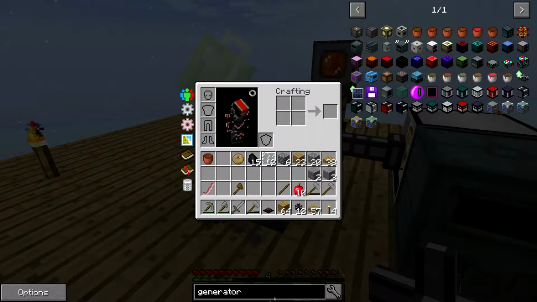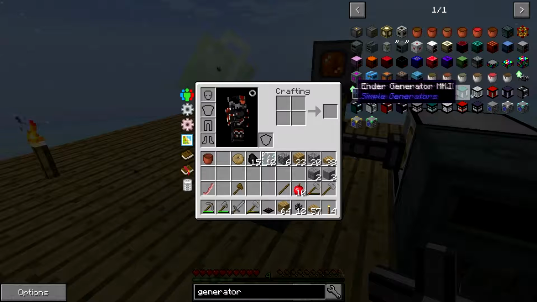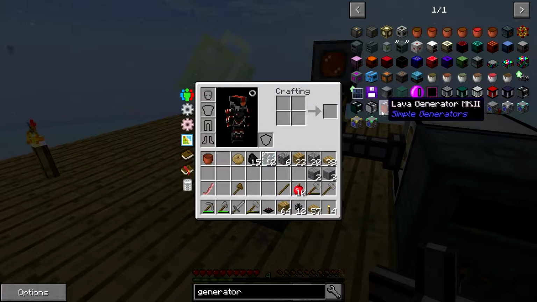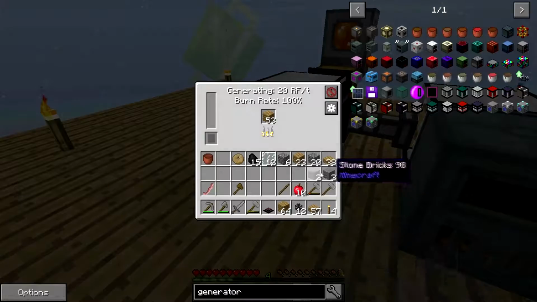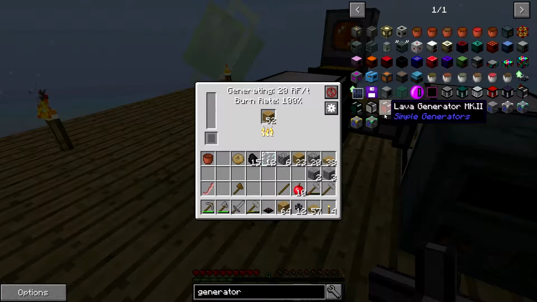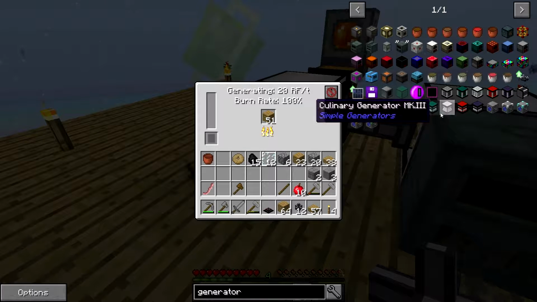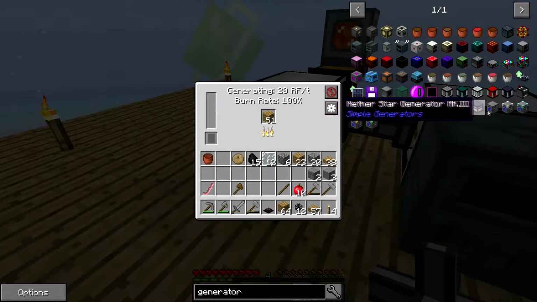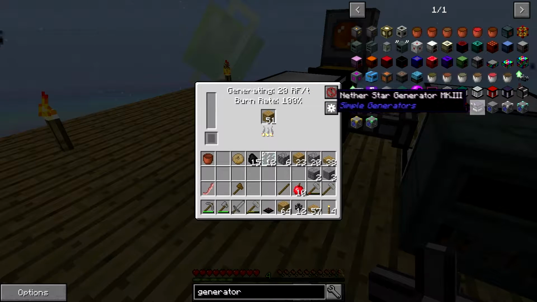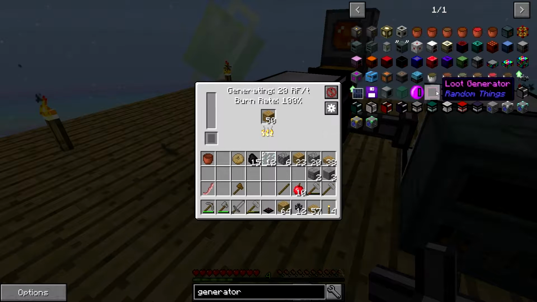Eventually I want to replace these with some better generators. I want to see what kind of generators we have. So ender generator, lava generators are usually good because we're making infinite cobble there already, and we can make infinite lava from that. Maybe I'll do that because that's pretty simple to do. Nether star generator, we are nowhere near getting nether star generators, or even just nether stars. They're just the cobble generators. Furnace generator, lava generator. Yeah, these are the simple ones here.